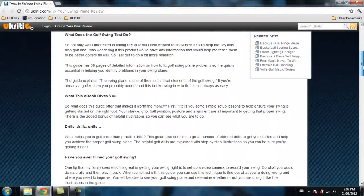ebook. How to Fix Your Swing Plane is only 38 pages, which might seem a little short if you're used to reading novels, but it is packed with information on the singular topic of striking a golf ball. First, the book covers the basics that intermediate and amateur players may have already taken for granted, like stance, grip, ball position, posture, and alignment, complete with illustrations to make the lessons more concrete.